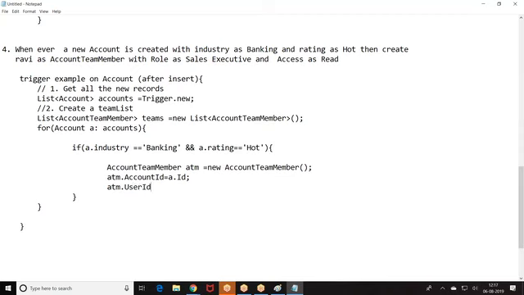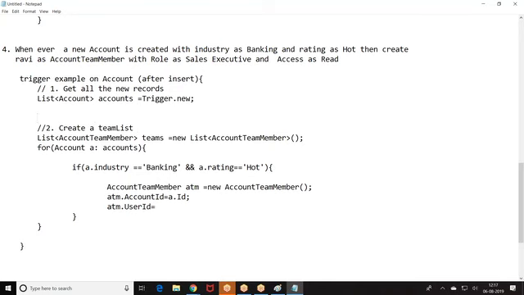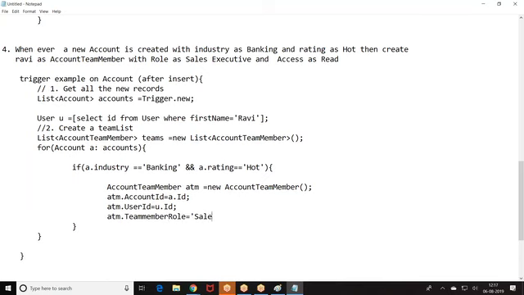Then account ID, user ID. We have not written the SOQL query actually. So you are supposed to write a SOQL query. User where first name. So you wrote ID. Then I told team member role, sales executive.